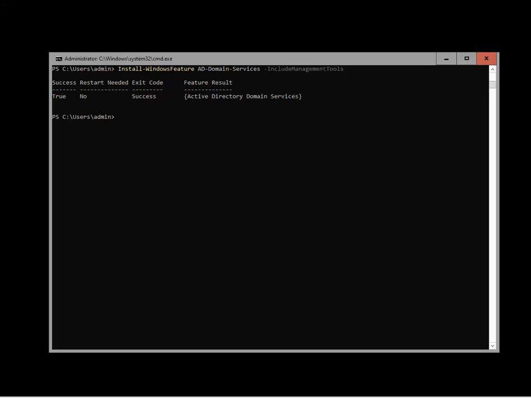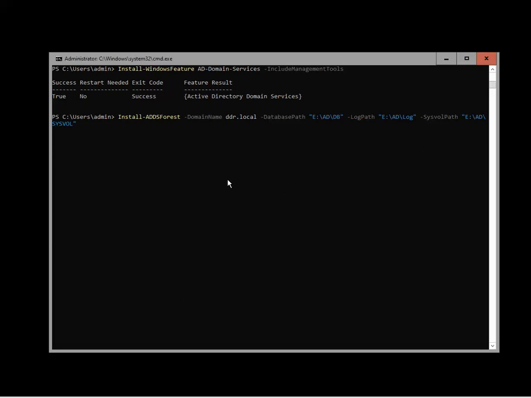So next we'll actually create our AD forest. You can do it in two ways. Either you will use this command, which will create everything by default, creating your domain with all the default folders, or you can specify where the installation should take place.